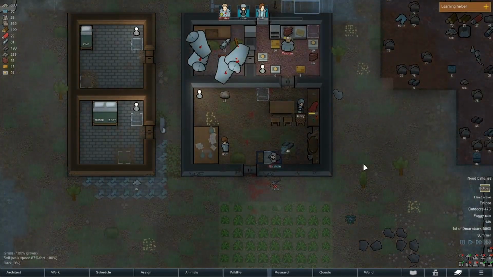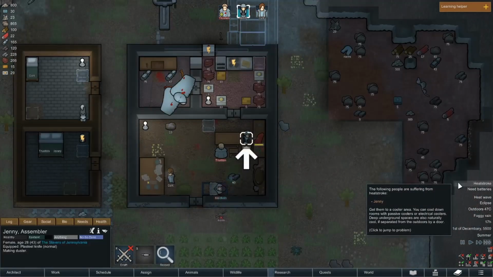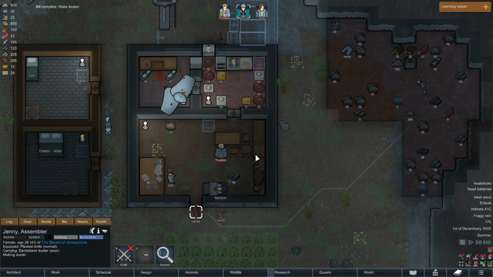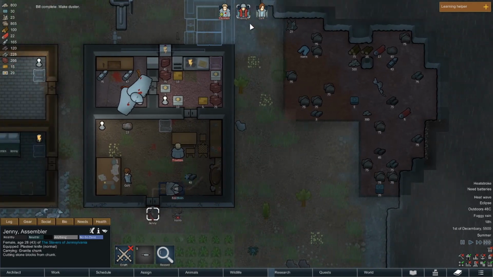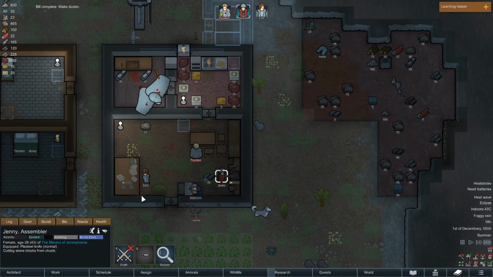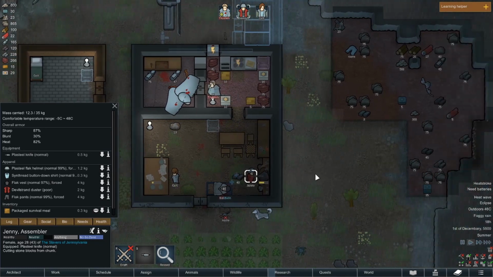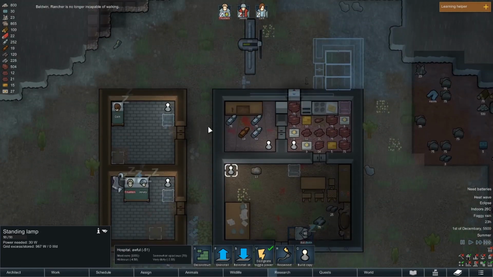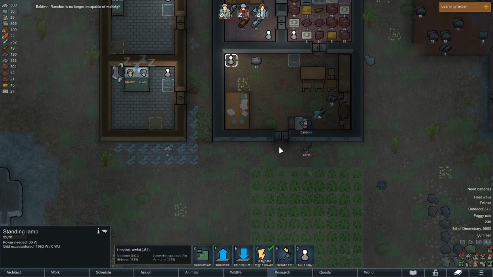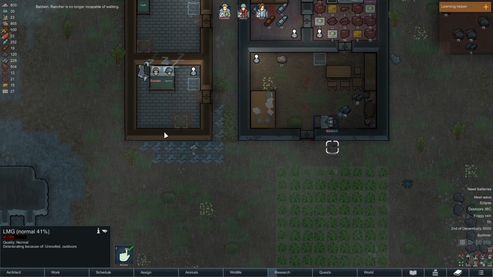Around 2 o'clock in the afternoon, there's an eclipse, but after that, nothing much happens. Jenny finally finishes her Devil Strand duster and equips it, and looks rather dashing, I have to say. You can also see that her heat tolerance is up quite a bit, 48 degrees Celsius. Later that evening, we get the notification that Baldwin is no longer incapable of walking. However, he still decides to relax and try to heal up a bit more before taking off.